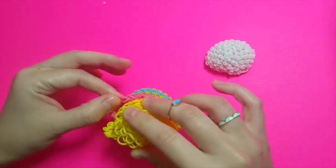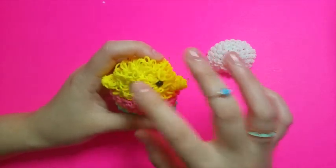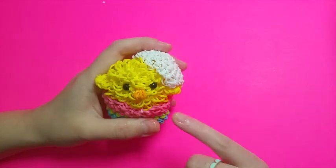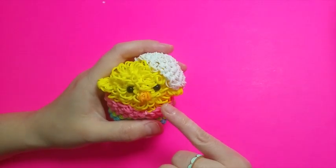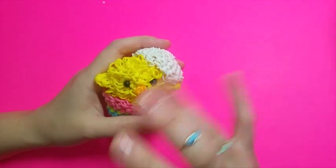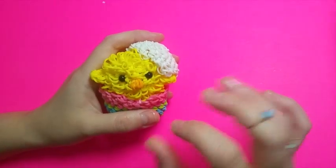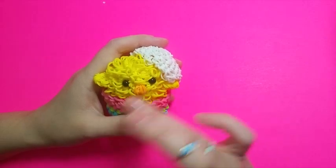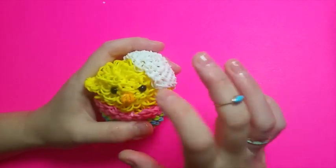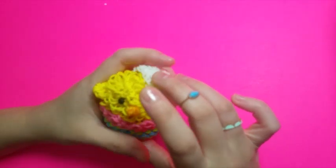So you also need something for the eyes. I used 6mm safety eyes for mine, and I'm going to be using them again today. However, you can use beads, so you could use either the 9mm pony beads, which are the regular size, or the 4mm, is it 4mm? I don't know, the smaller pony beads that you can use as well. Or you could use wrap bands, or if you have little small buttons, you could use that, or any other kind of beads, like round black beads, or anything that you guys have in your home.